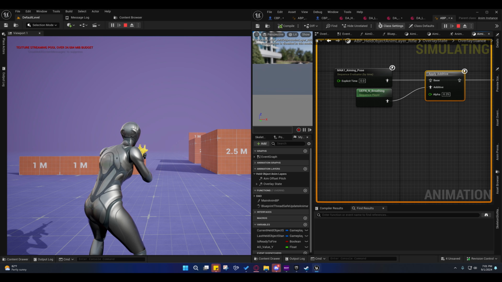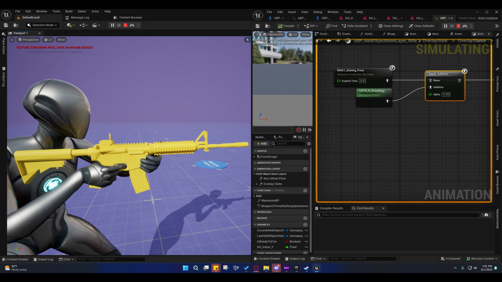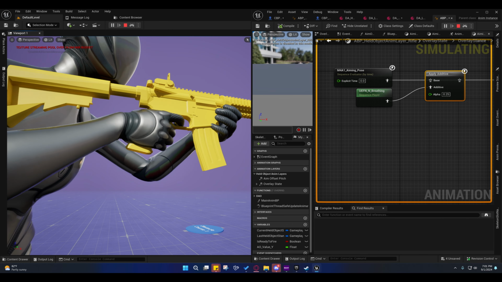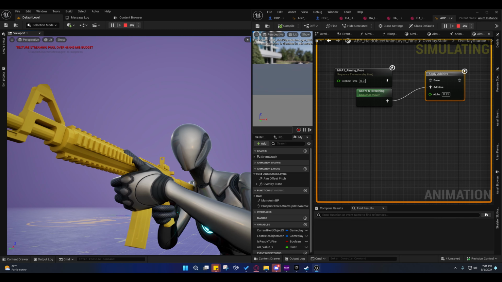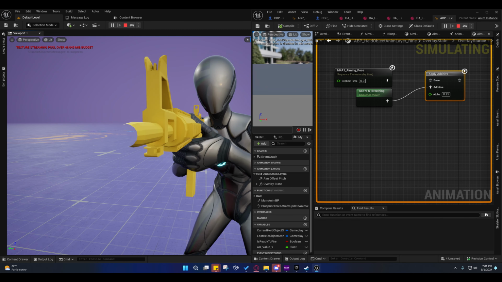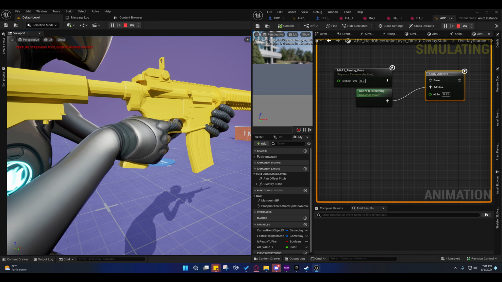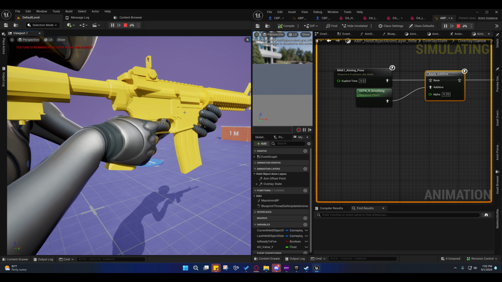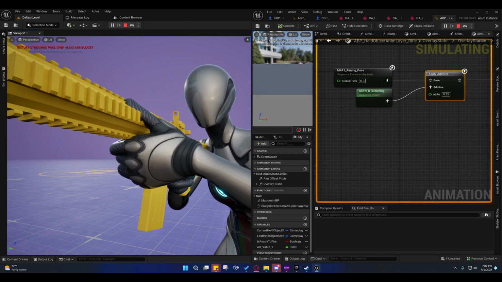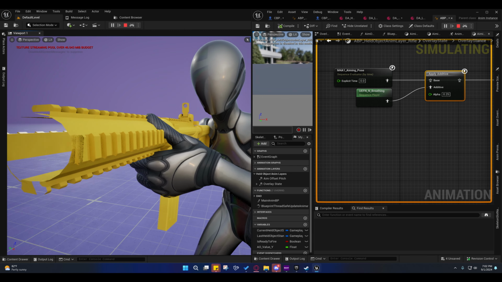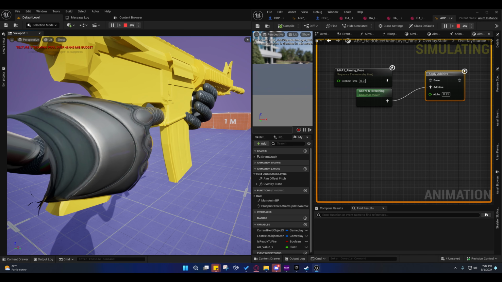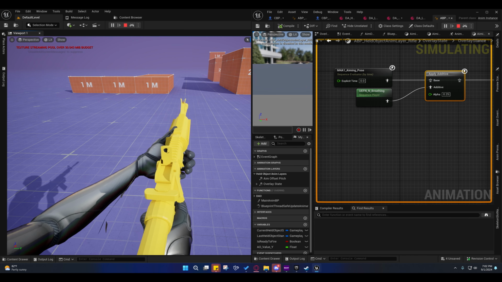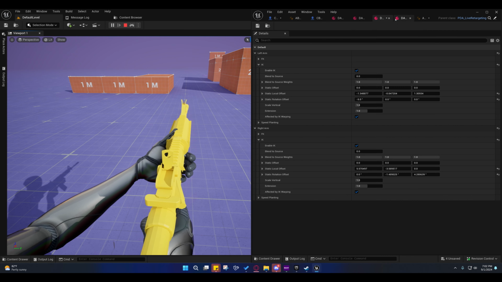Now, I have to do this for the pistol as well. But before I do it for the pistol, I need to fix the hand. Or do I? Yeah, it's almost still good. I guess that'll do. But you can fix the hand too if you need. Sometimes it can be a little frustrating getting the hand so that it's not sticking through this part, but not sticking through this side either. And actually, I guess I'll go ahead and show you how to do that.